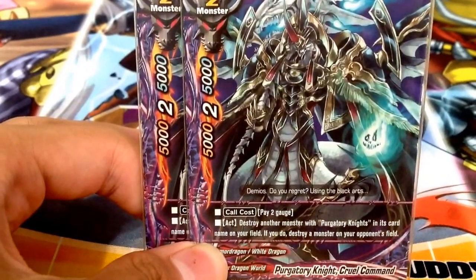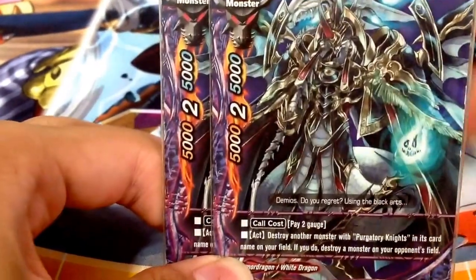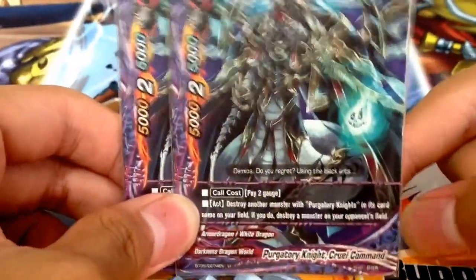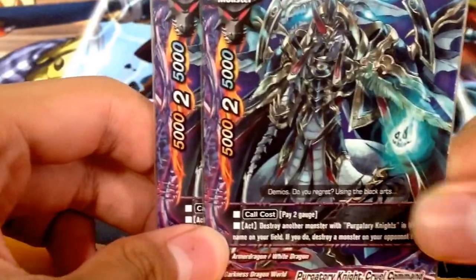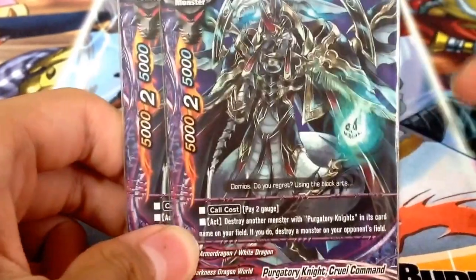So 5k balance stats and 2 crits. So basically you run him like a backup to Demille, so you can play him as a resource burn. So you burn yourself and you burn your opponent. It's kind of stupid if you ask me. However, Purgatory Knight has awesome recycling spells, so actually it's kind of worth it.